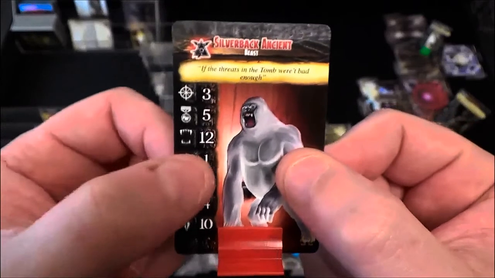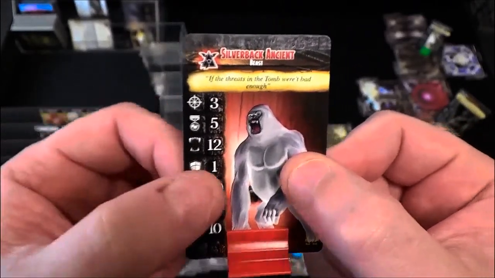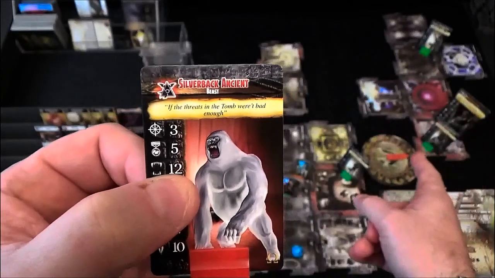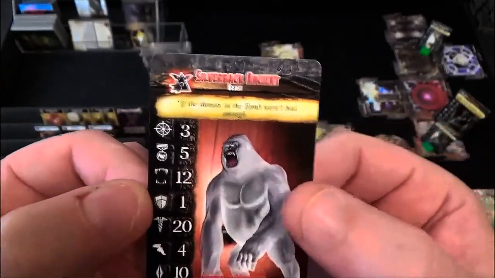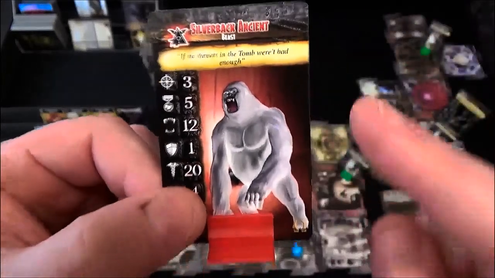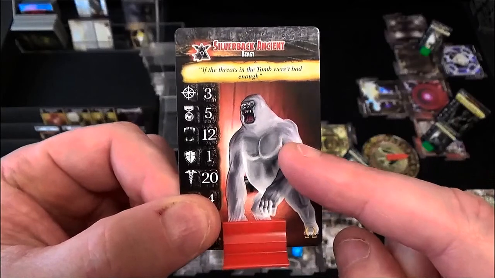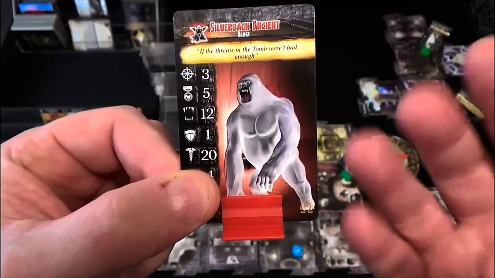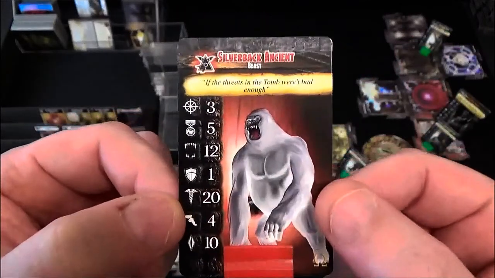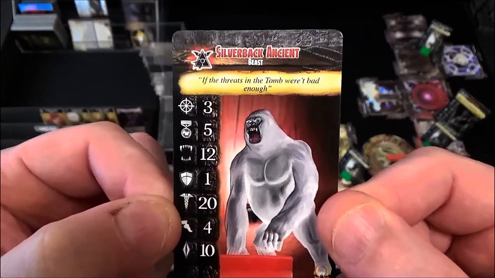So that bow is essentially for trash mobs. If they've got a pretty low attack value, then yes, it's very strong. But against the Silverback Ancient and against Raz, it's just going to kill you. You cannot afford to use it. So he's got 10 health left. We'd have to hit it 3 times with the bow because it does 4 damage at a time. That would mean 24 damage gets reflected back, 3 times 8.